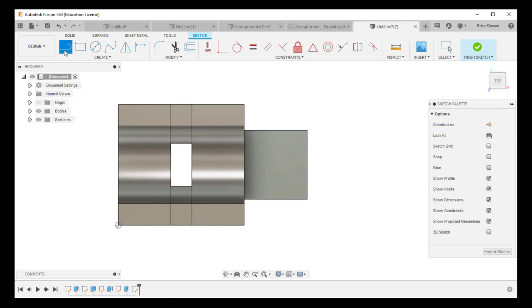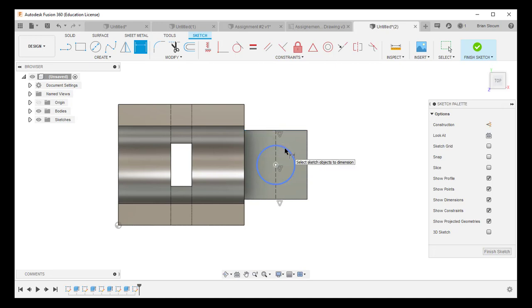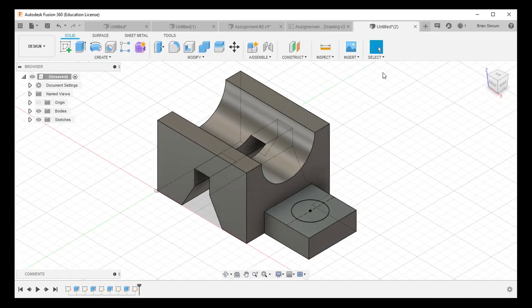One easy way to do that: invoke the line command, create a line from midpoint to midpoint, and create that as a construction geometry line. That just creates that surface. And if I do that, I can hover on the midpoint and create that circle. This circle, I believe, had a diameter of 18. And that's it. So I finished that sketch.